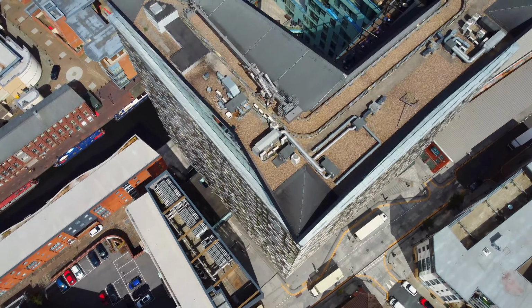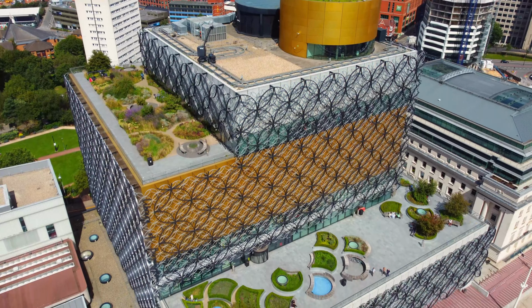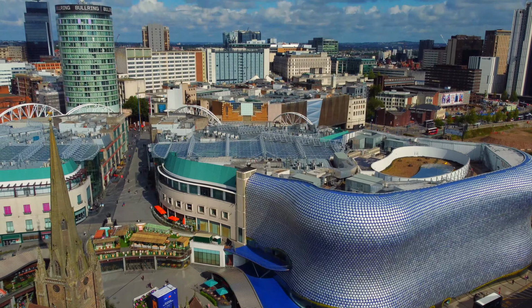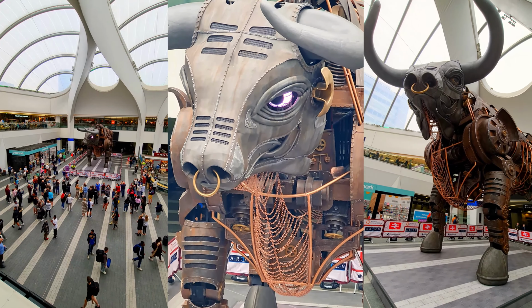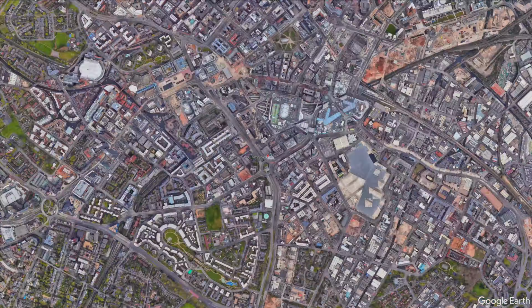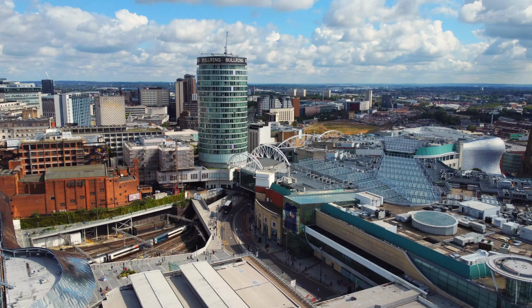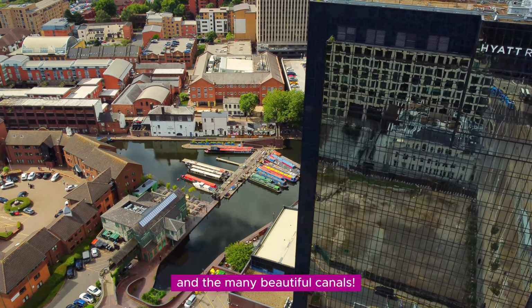Birmingham is no longer the industrial city it once was. It has some stunning architecture, food and drink, and of course the Bullring, complete with its very own ball from the Olympics, which we're very proud of. Radisson Blu is right in the heart of Birmingham, and very convenient for everything. The Mailbox, the Bullring, Birmingham New Street, and the High Street, all within 5 minutes walk.